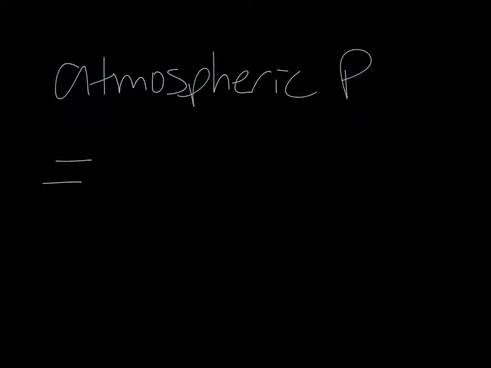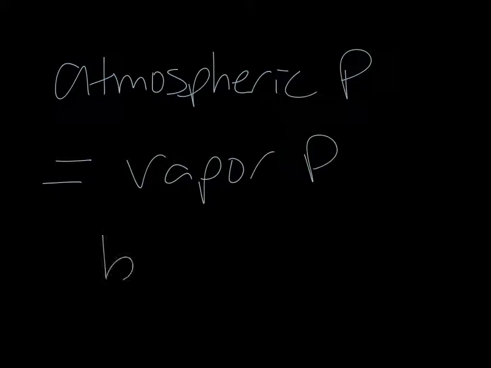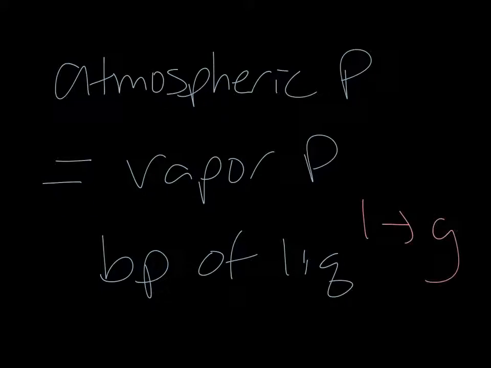So when atmospheric pressure equals vapor pressure, then you have the boiling point of a liquid. So at the boiling point, the molecules are going from a liquid to a gas, so they're going to be in the vapor phase. So the lower the boiling point, the higher the vapor pressure is going to be, typically. You could have a molecule with a very high boiling point, and the vapor pressure would be very low. So at room temperature and atmospheric pressure, it's going to be almost all in the liquid phase and very little in the vapor phase.